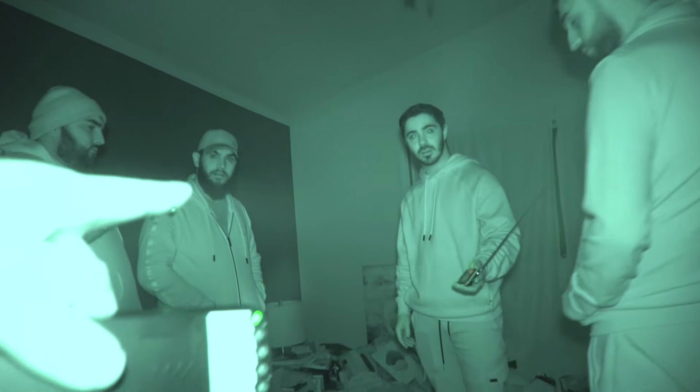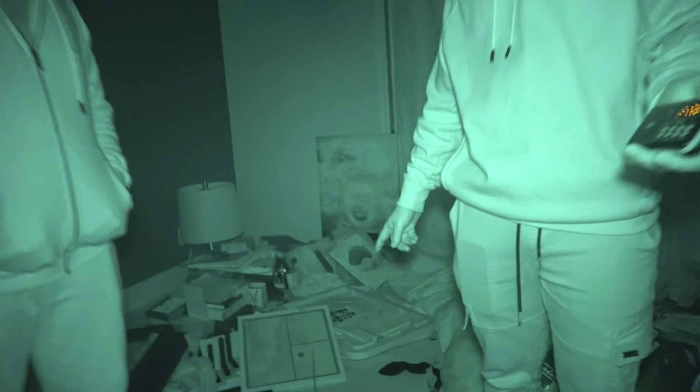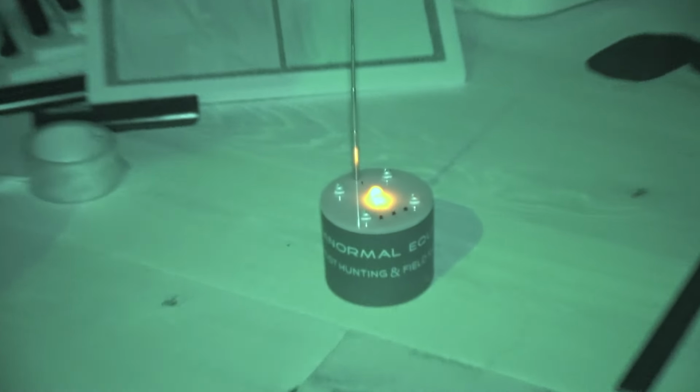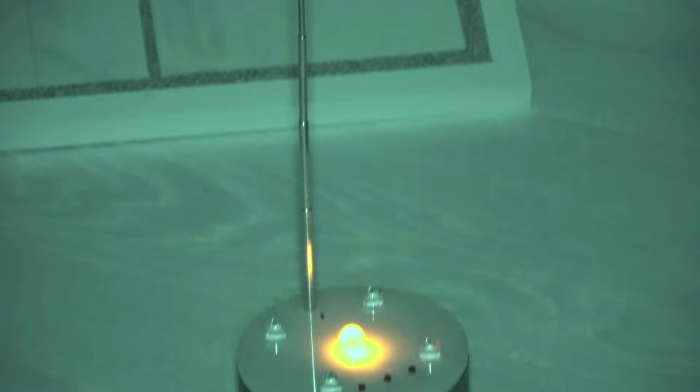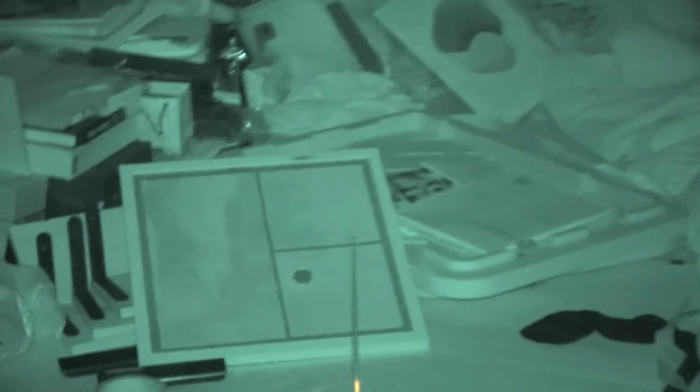Patrick, the temperature is changing on it. Oh, the light is beeping. That means the temperature is changing. Do you see the red flashing light? Look at that. Oh, the voice is changing. That means the temperature is changing. You see the red light on the floor? Oh, look at it. Yeah, it's going crazy.